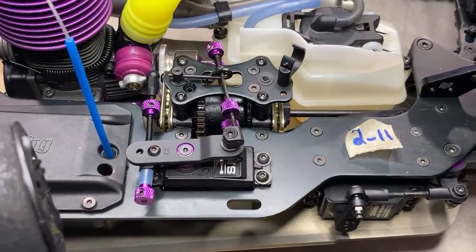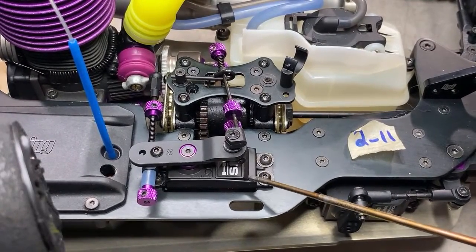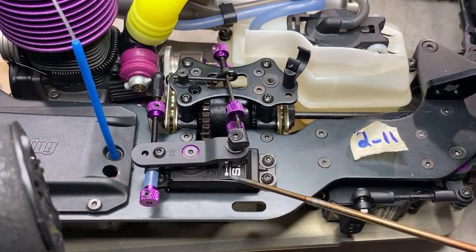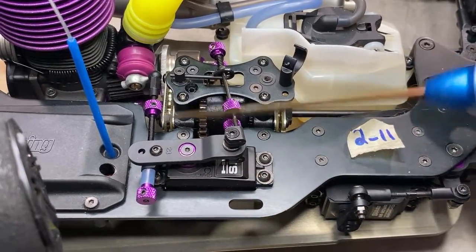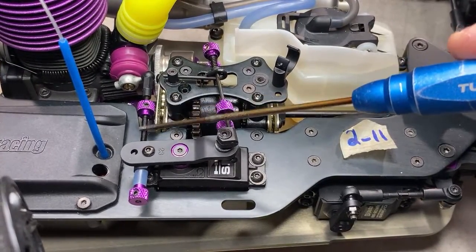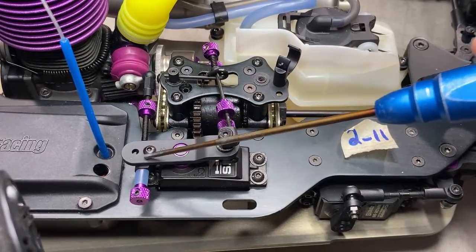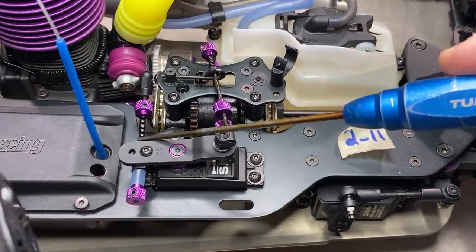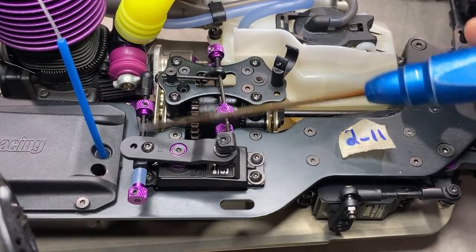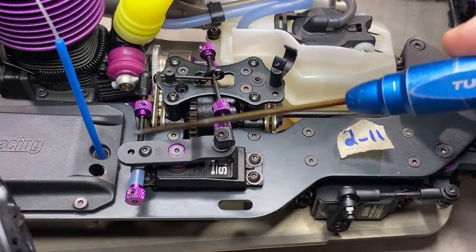Okay, so I'm going to say, I don't think it's a bad servo. This is a new servo. Now, yes, it's not a powerful servo, but even the worst stock servo should be able to give you brakes. I think it's this. Do you see this throttle return spring that's on this linkage? When I'm applying the brakes, this servo horn should be able to close more. This appears to be extremely compressed to begin with. So basically, this horn cannot retract anymore. I'm thinking it's this spring.